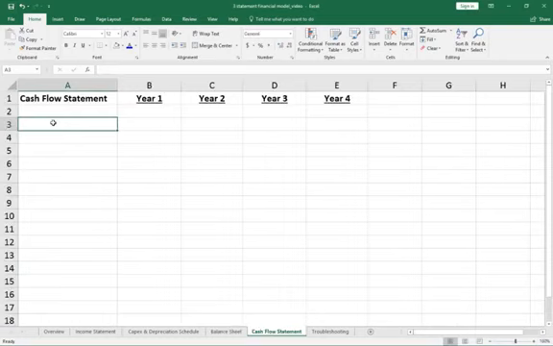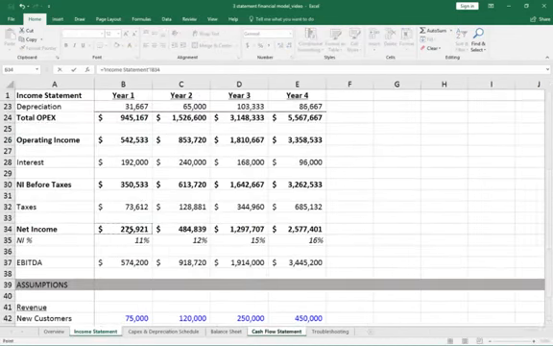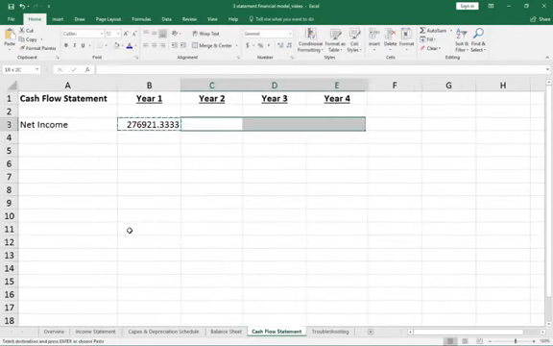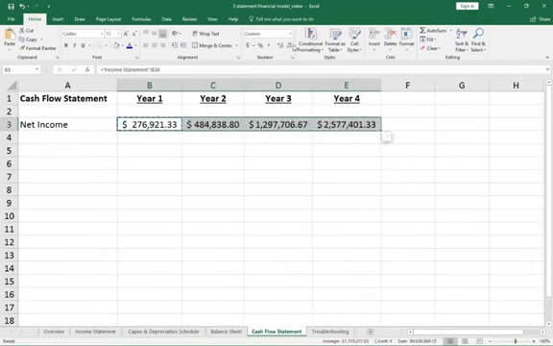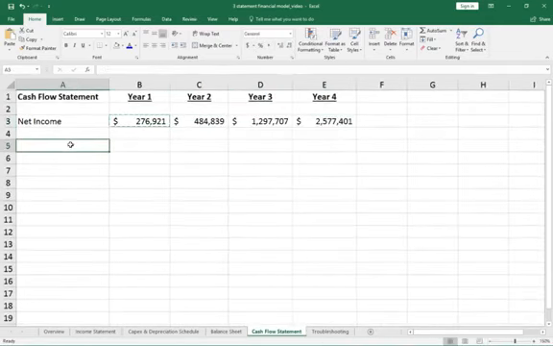Okay, every cash flow statement begins with net income. You start with net income and then you basically adjust it for changes in the balance sheet which were not on the income statement. So first things first, let's start with net income. So you put that at the top and then put a nice format on it. And then you will start with your operating activities. So what are your operating activities?